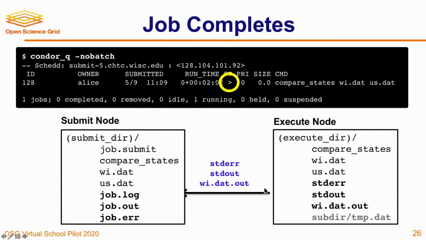When our executable finishes, Condor will automatically transfer back that standard error and standard output data renamed to the file names that we chose. It will transfer back any new files that have shown up in the top level of our execute directory, but it will ignore subdirectories by default. And this is useful because this is where you could put data that you know you don't need at the end, but that your job may be creating in an intermediate sense that it may need while it's running. So this is one way to control which output comes back.